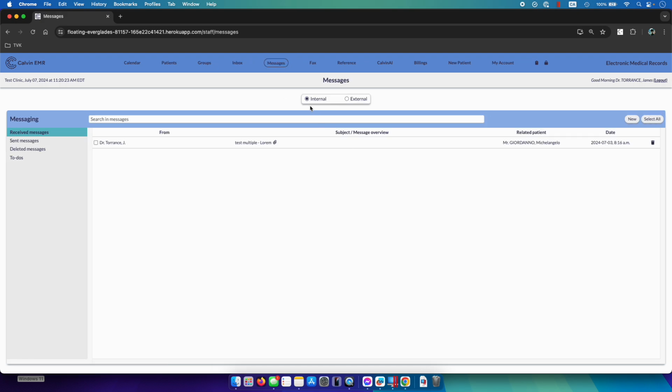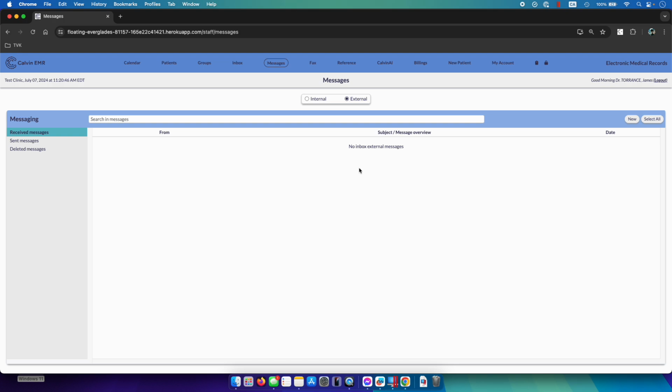Messages, this is like an internal email, external email. Internal is to communicate with the people within the clinic, and external is to send messages to the patients on their patient portal. It does not send any email outside.